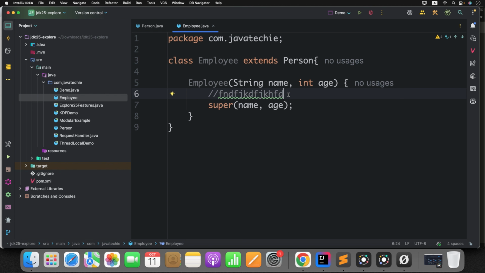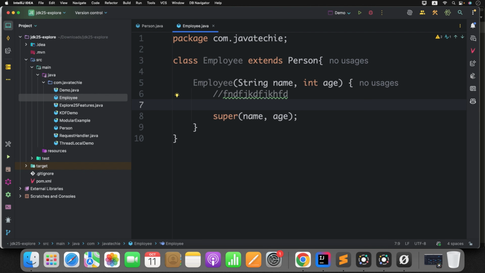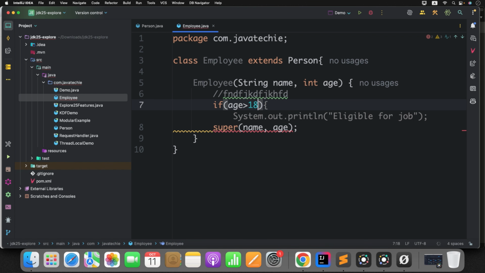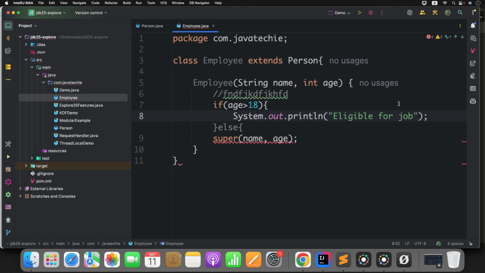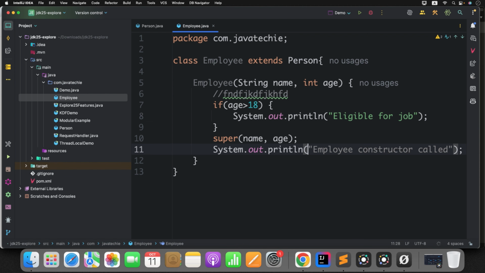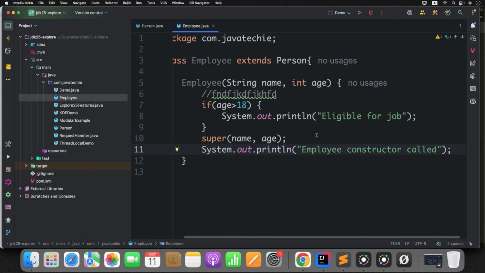Now what Java 25 does is make constructor bodies flexible. Here, before your super call, you have the option to write logic. For example, if age is greater than 18, eligible for job or something like that, I want to write something. You can write System.out.println employee constructor called.